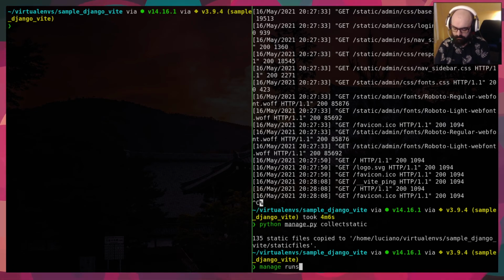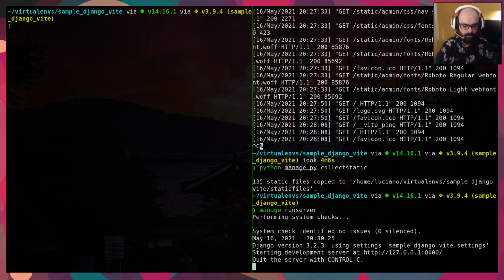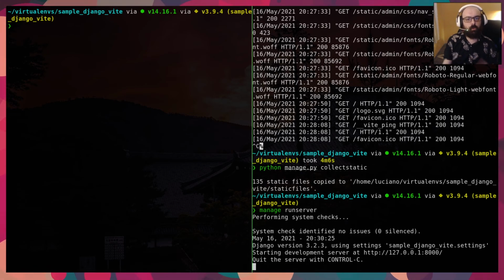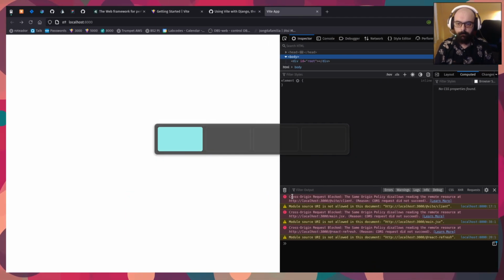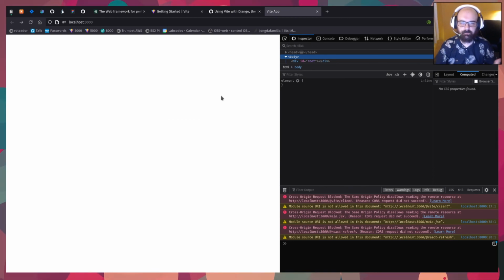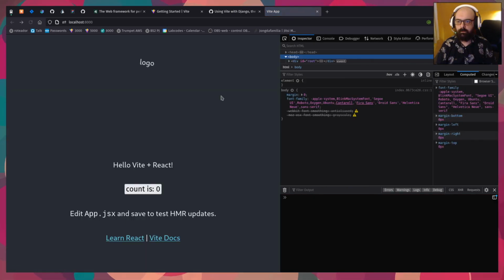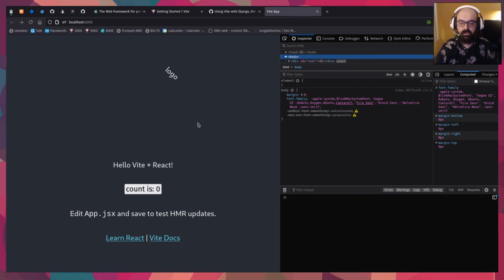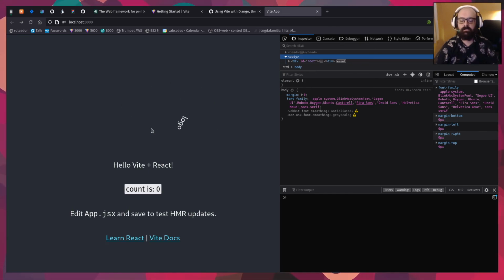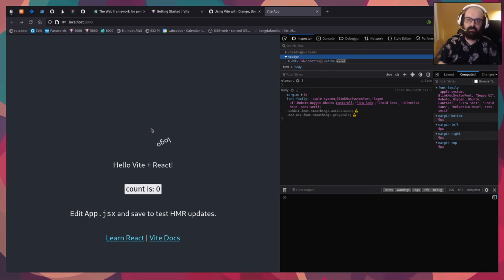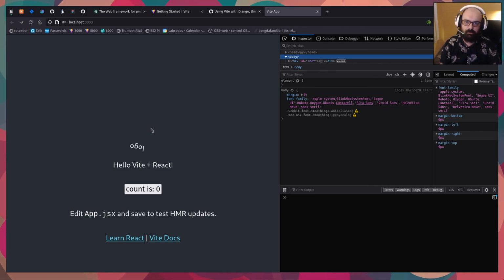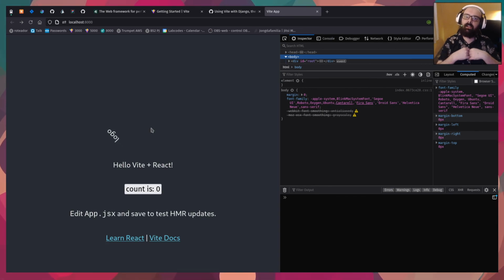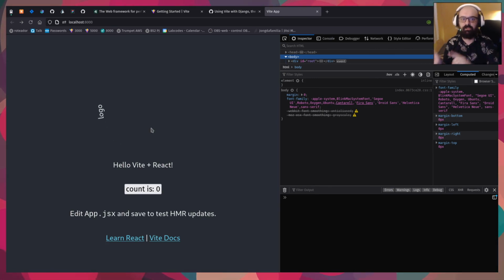Manage run server. Now it's running as it would run on production, okay? But it's using the dev server. So if we refresh here, you see that everything works. Well, the SVG won't work, but it's fine. Just copy the SVG to the Django static files and point the SVG to it.